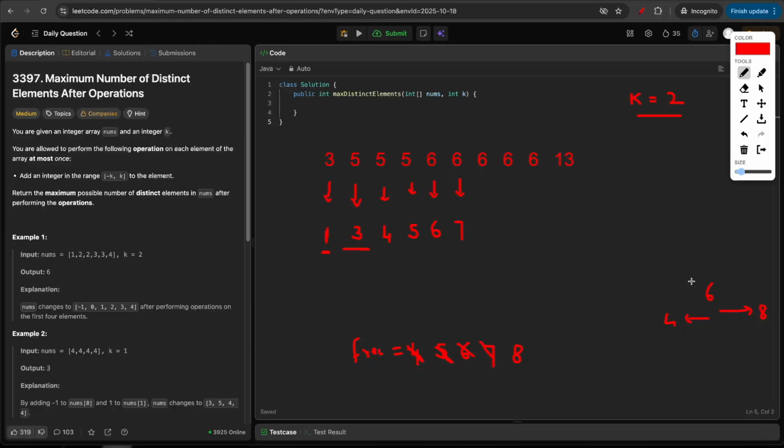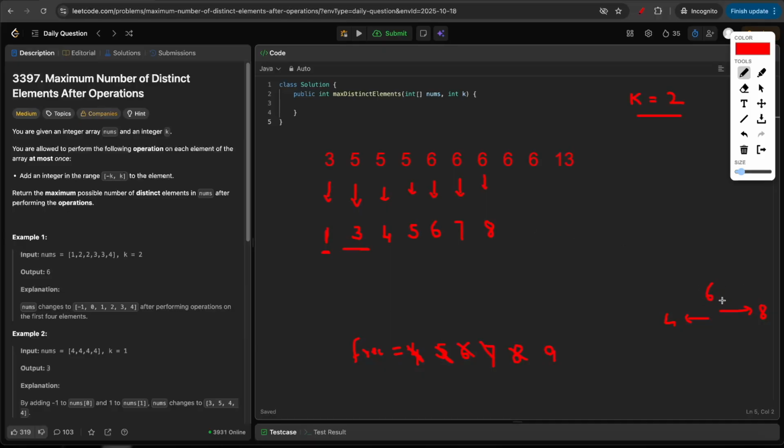And again, our number is 6. So this free slot lies in the range 4 to 8. So we can transform this 6 to 8. So 6 becomes 8. So we can get 6 to 8 by adding a 2. And now our free slot will become 9. Now if you see, our number is 6, and 6's range is from 4 to 8, but our free slot is 9. So no matter what you do to 6, you can't reach 9. So it will always be a duplicate.